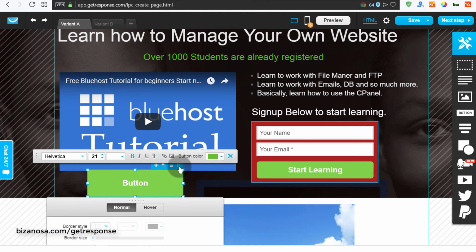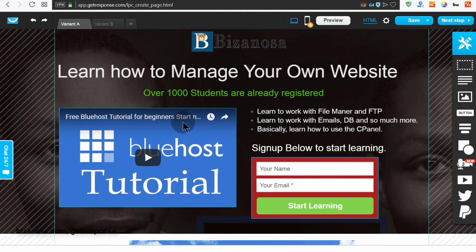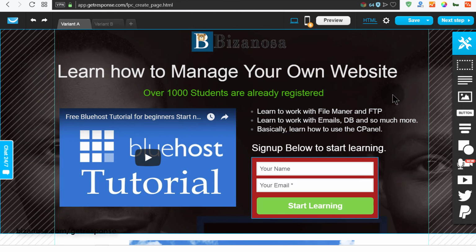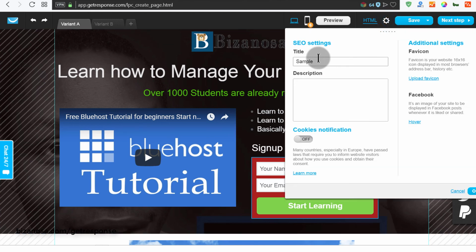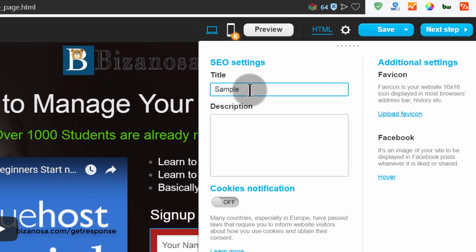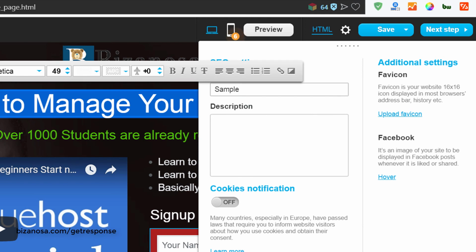Let me delete this. And something else that I haven't looked at here is, where is it? Inside of settings. Here you can create titles for your SEO, like whatever your product is about. Like for me, let me just copy this.